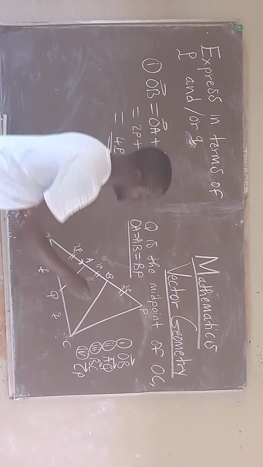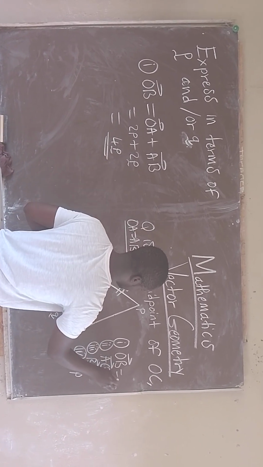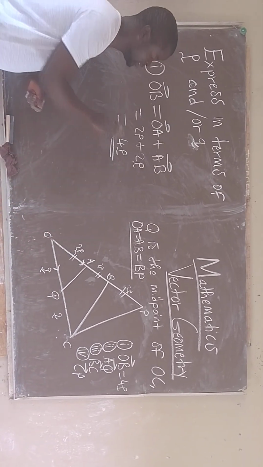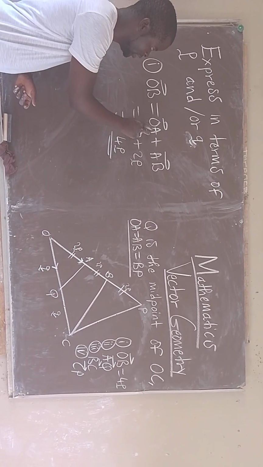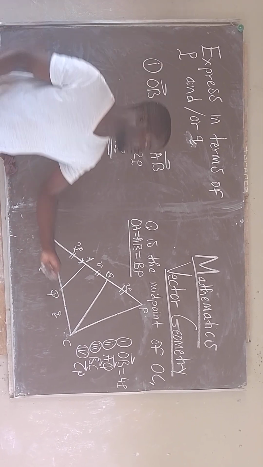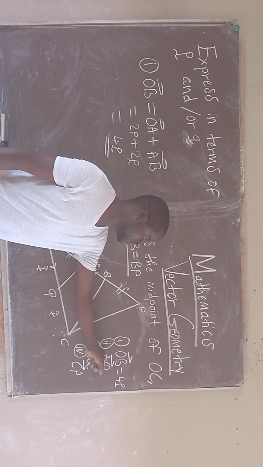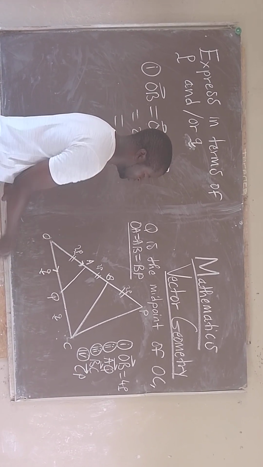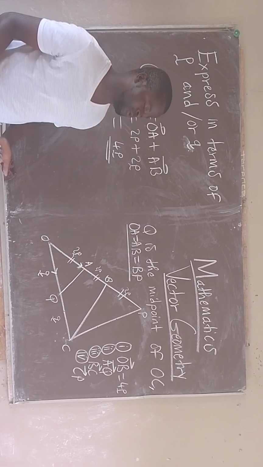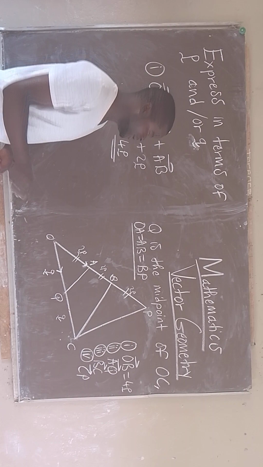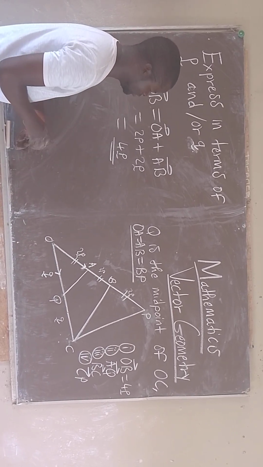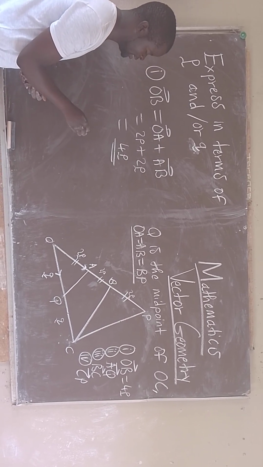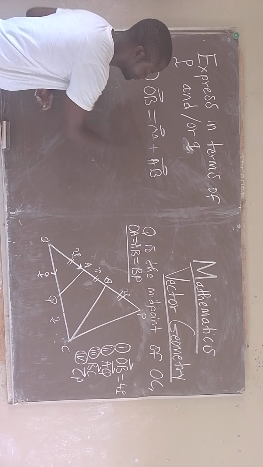So vector AQ, I can express my answer here. This is vector 4P as the final answer on that one, by using this simple route we created, which is OA plus AB. Now we are going to Roman numeral 2, which is AQ. So we are moving from A coming to this point Q. Here we need to move in a triangular way, moving from A going to Q, and we will create another route.